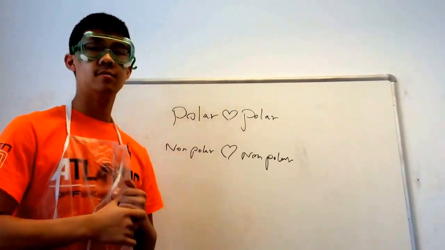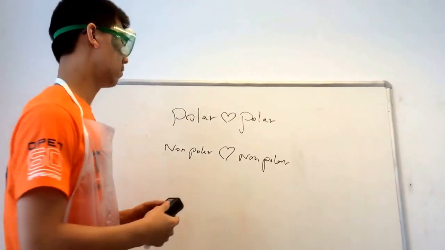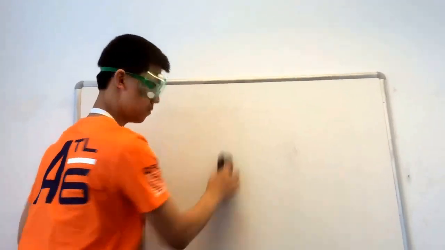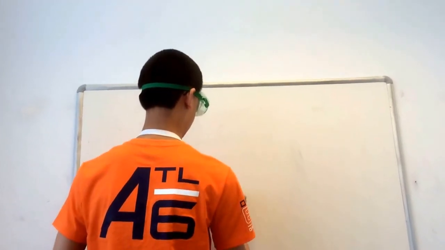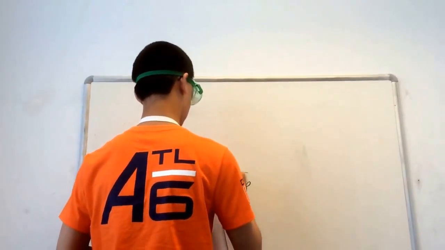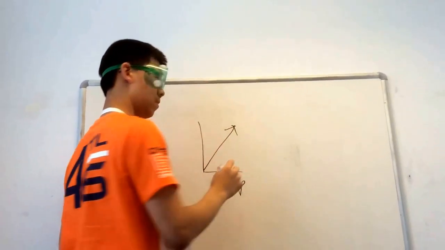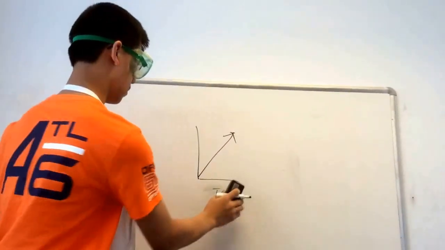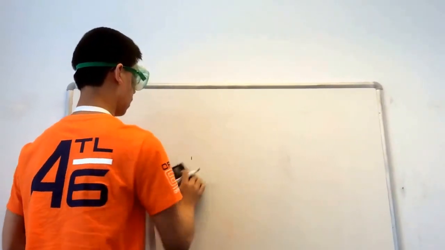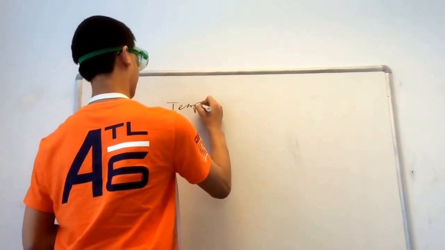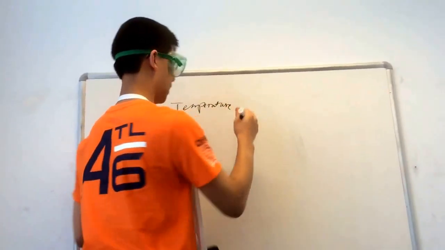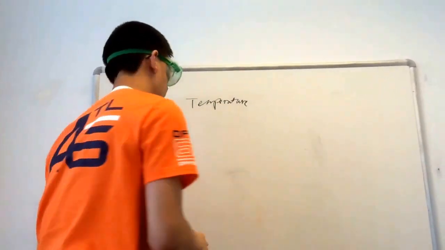Also, for solubility, we must understand the solubility curve. As you can see, the higher the temperature, the higher the solubility, usually. When making solutions, it is very important to understand what factors contribute to solubility and the rate of formation of solutions. Are you aware of these factors, William? Let me guess. Temperature. One main factor is temperature. For solids, during an endothermic reaction, solubility is greater when temperature is greater.